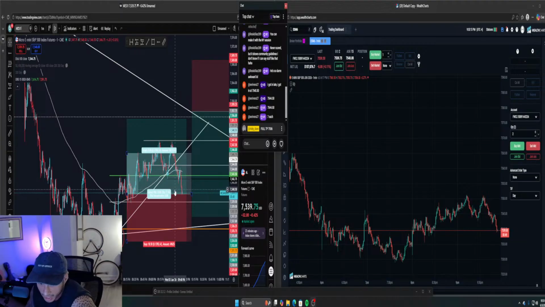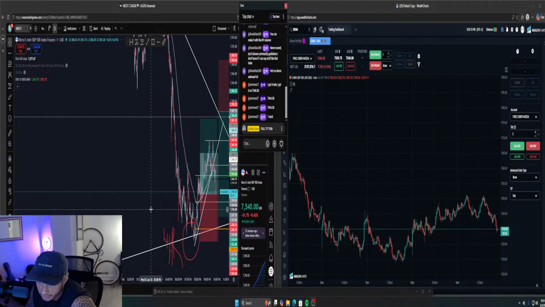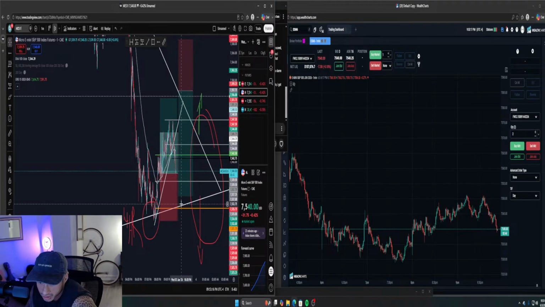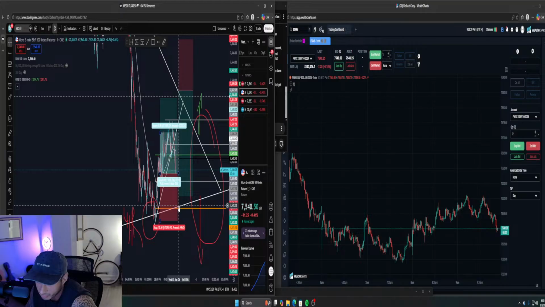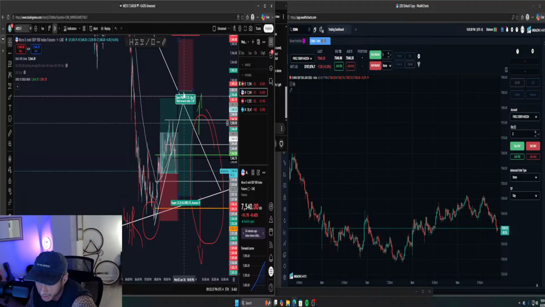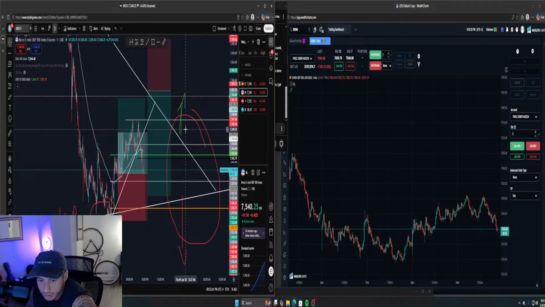Remember, guys, I do have this trend line marked up down here, and this is a 4-hour trend line. That was what this trade was based off of, an entry down there. So if price does come down here, I have your guys' stop loss set below that. So price may revisit this trend line, guys. Just keep that in mind. If it does, it does not mean that you're going to get stopped out. Price can visit this trend line and then go right back into a buy and work its way up towards this trend line up here still. So just keep that in mind, guys.